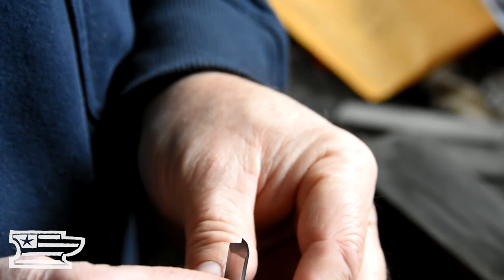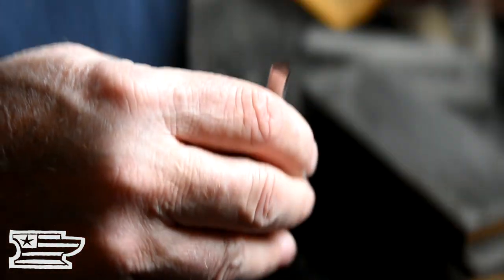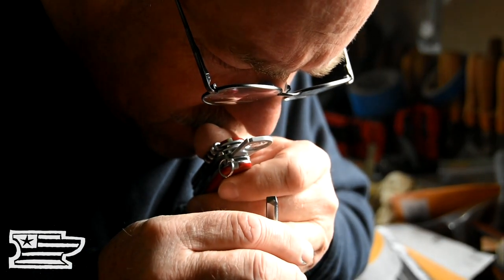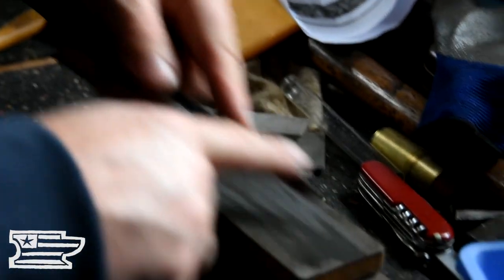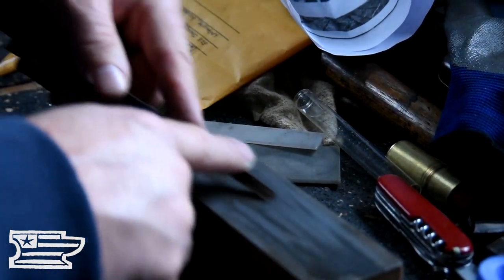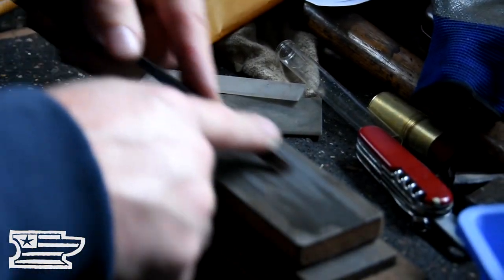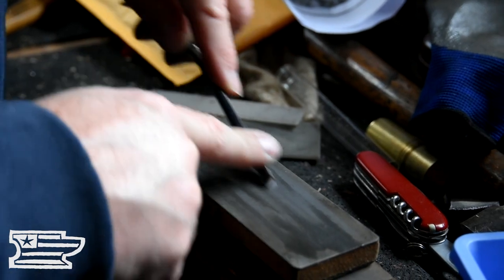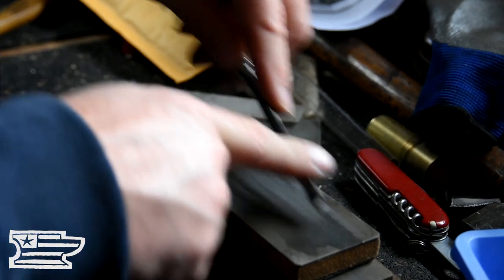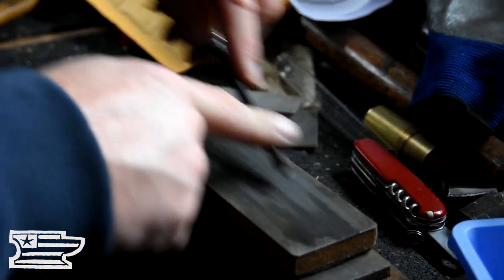Until you get that flat line of light on there, you don't know which way you're off the most. That's just ready to turn into an edge right now. What you want to do is get your two straights sharp to go to an edge. And then once they've gone to an edge, then you do the bottom down there. You don't want to try to do the bottom first — you lose your guide.